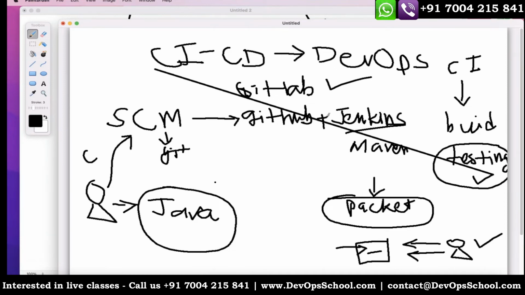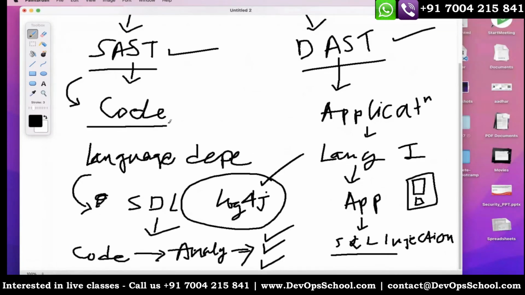Now, since we know what SAST and DAST are, SonarQube is a kind of SAST tool, a static analysis tool. There is one more difference: SAST works on predefined rules. Here you validate your code based upon known issues. You don't validate your code based upon future possibilities or what may happen. You have predefined rules, and if your application code is not following those rules, then you say, okay, my code has some problem.